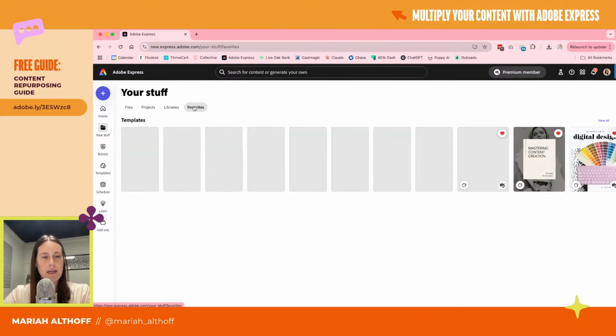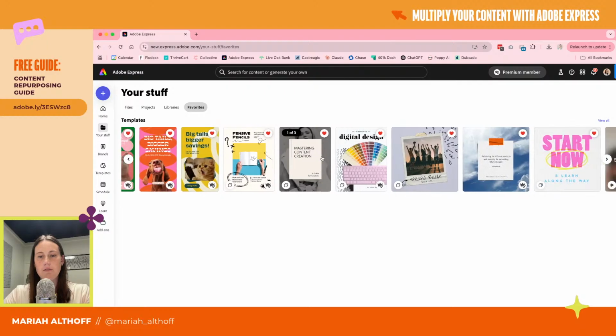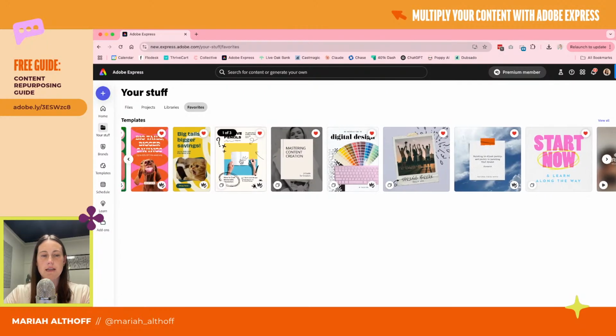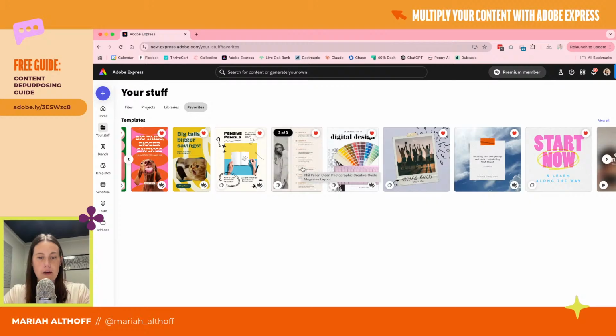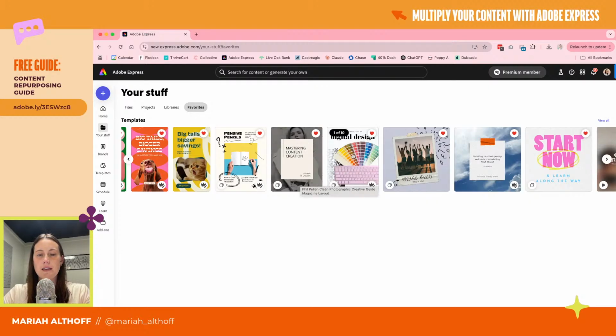I already went in and favorited some of my favorite designs that we could manipulate into this PDF download. I think I might go with this one because it's the cleanest, although this one does have a lot of different layouts.